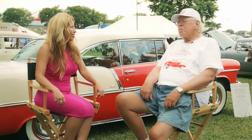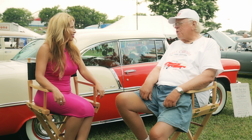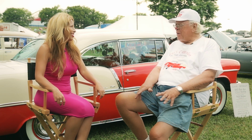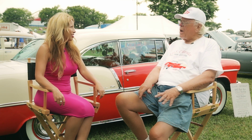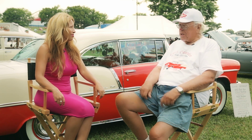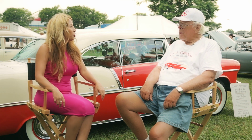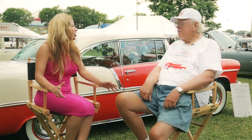Some people have commented that I put the plastic seat covers over it because I have seven grandchildren. I didn't want them spilling anything on it. So it's got plastic seat covers just like they did in the 1950s. Hot, I guess, in the summer and cold in the winter. Yeah, and then you want your grandchildren to enjoy it. So now they can enjoy it and you can take them for rides.